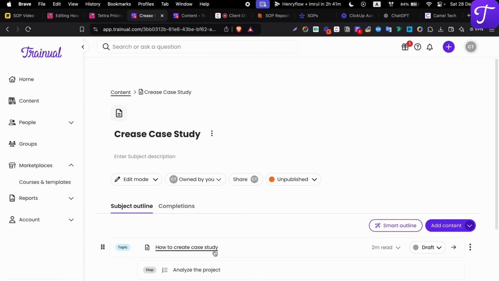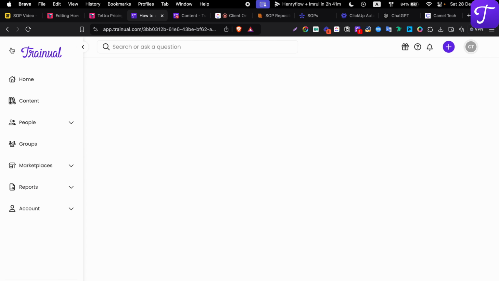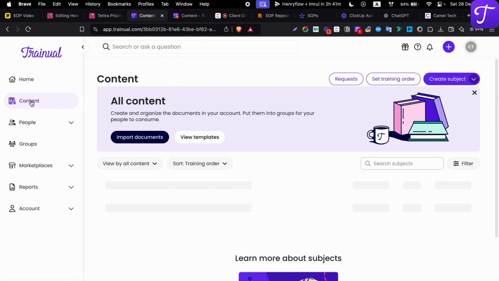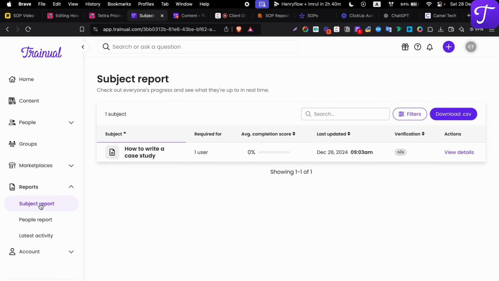And once things are done, you go back and you publish that. It will be then published. That's how you create SOP, and you can see all of the contents in one single place using Trainual. If someone follows that SOP to perform some task, you can see that report from here, like how many SOPs are being followed. You can check your adoption rate of SOP, and you can take action based on that.